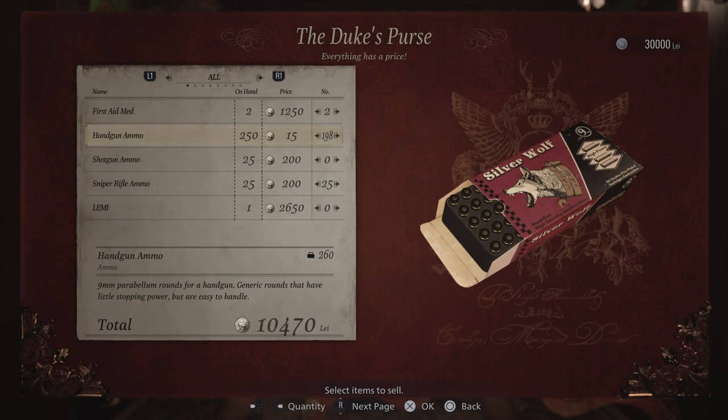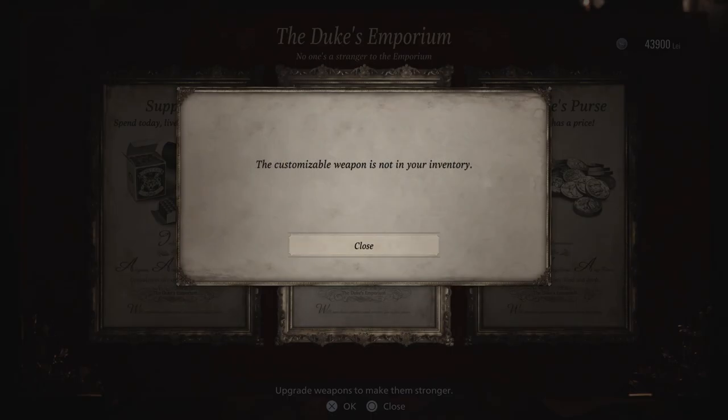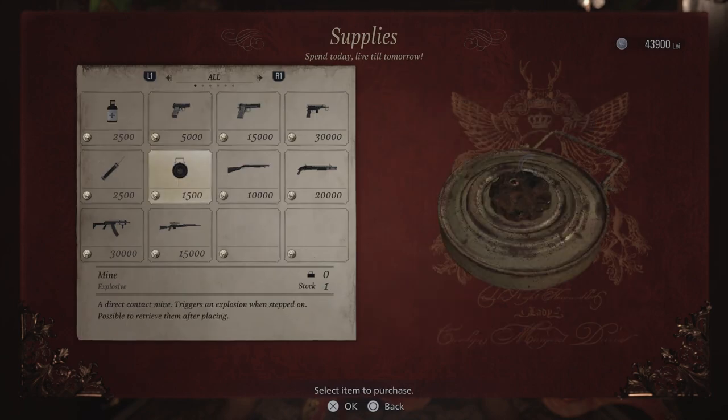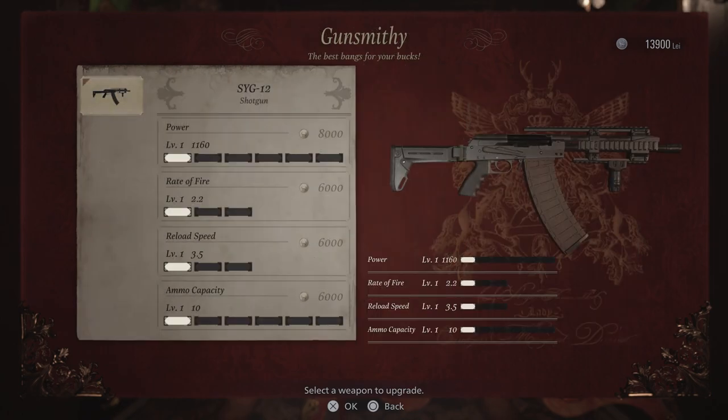All four areas of the castle can be completed using only the shotgun, so sell everything except for your shotgun ammo on every round with the Duke. I usually use the SIG 12 shotgun as my weapon of choice, and every round I will upgrade it, focusing first on power, then rate of fire, and finally reload speed.